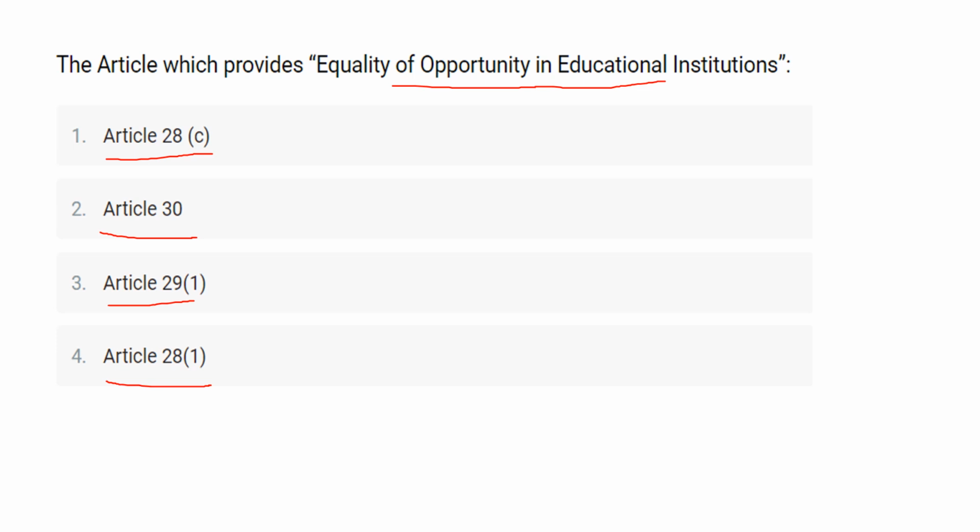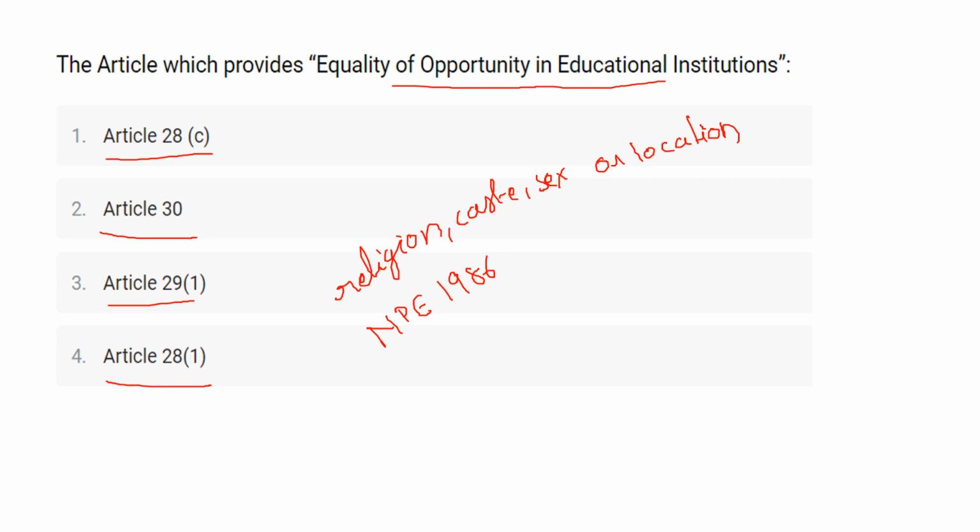The equality of educational opportunities includes the provision of education for all irrespective of religion, caste, sex or even location. It doesn't mean identity of educational opportunity but means one best suited to the intelligence and the aptitude of every student. Therefore, the National Policy on Education, that is NPE 1986, emphasizes that the quality of education means to provide equal opportunity to all, not only in access but also in the conditions of success.